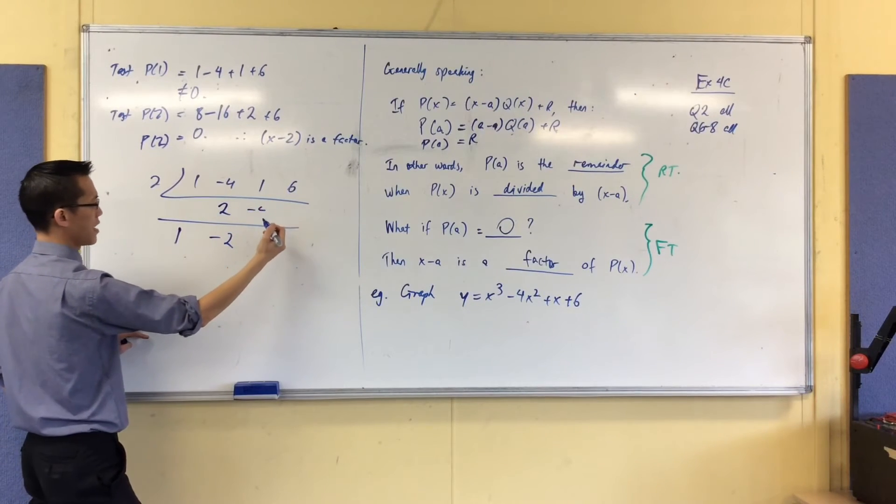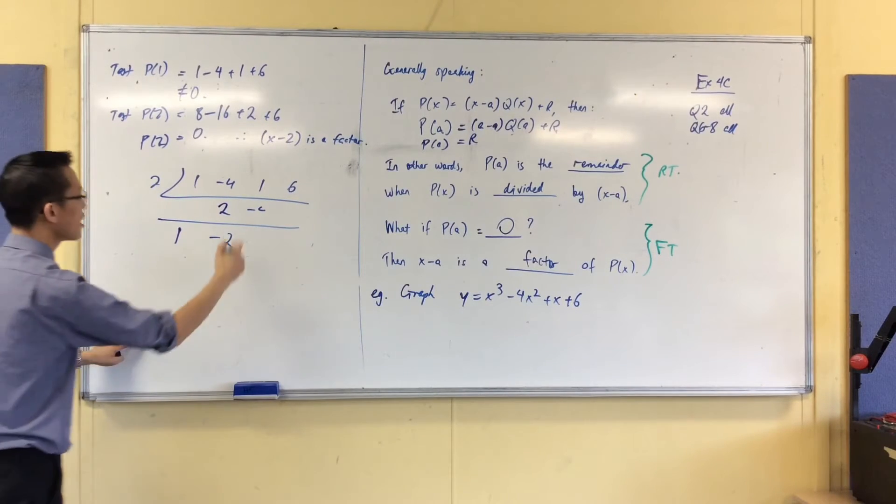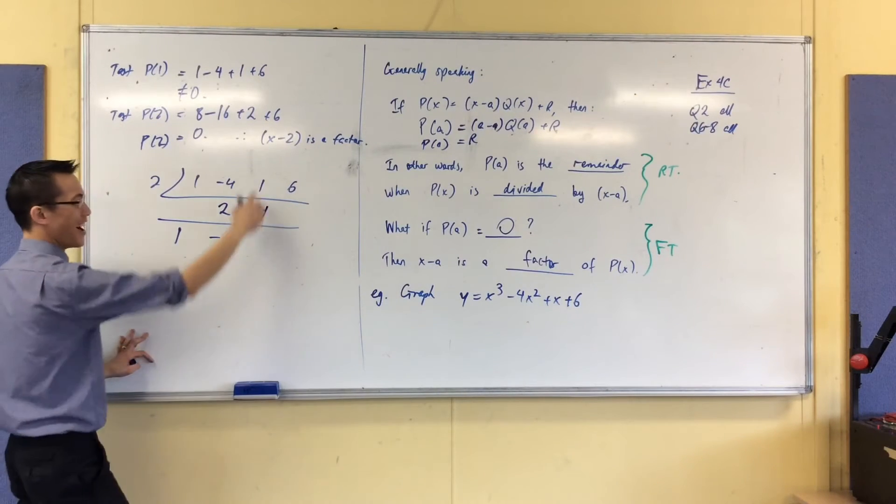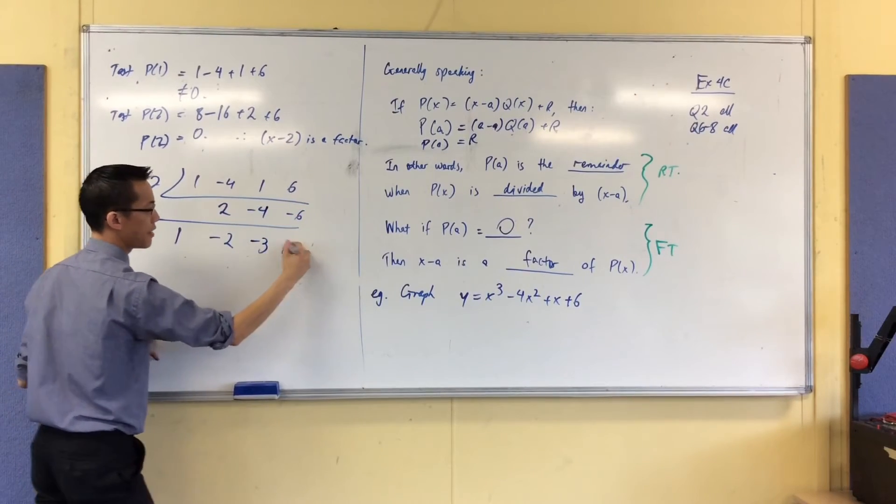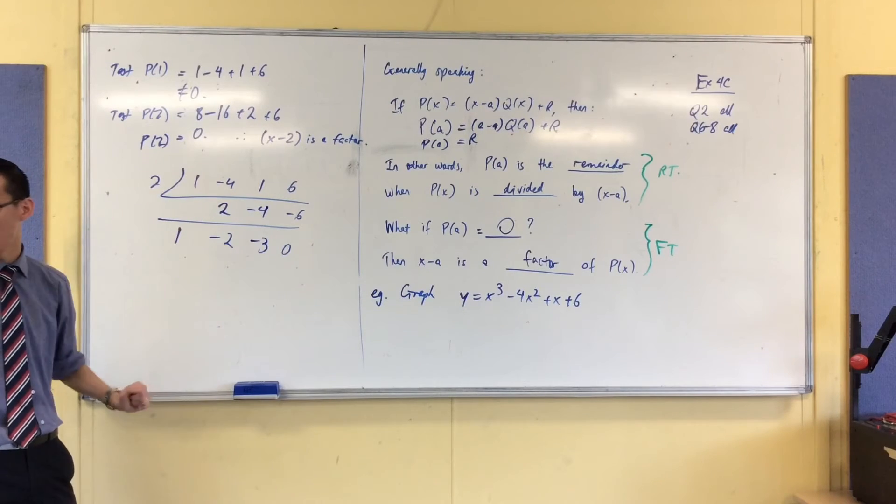So, multiply, add. Wait, did I do it right? Did I do it right? Yeah. Yes. Oh yeah, I did. I'm second-guessing myself. Multiply, and then add, and then multiply, and then add. You okay with that? There's that remainder 0 that I was so desperately hoping for.